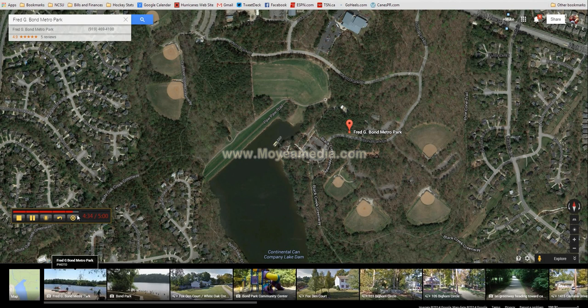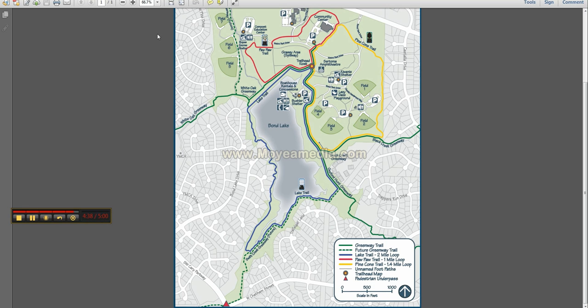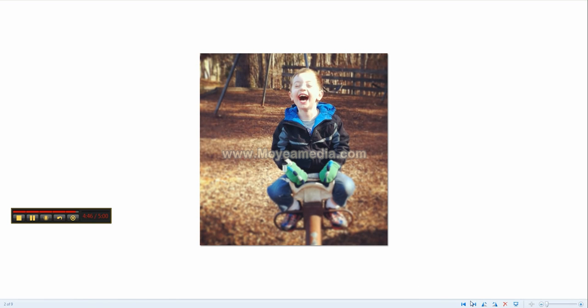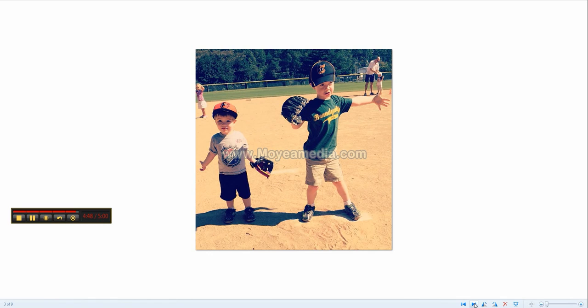As a citizen who uses the park, it seems to me that Cary did a wonderful job with its PDF map, providing a user-friendly source with all the information I would need for a Sunday at Bond Park. Though the other sources have different capabilities for looking at real-life photography of the park or measuring distances and areas, as a dad, the PDF has everything I would need to find my way around Bond Park.